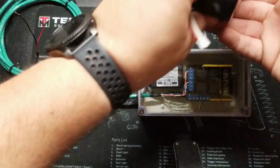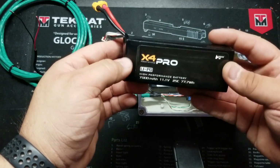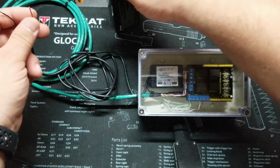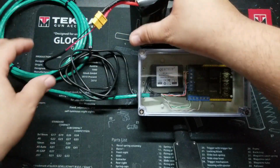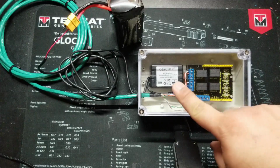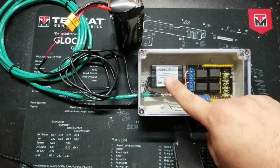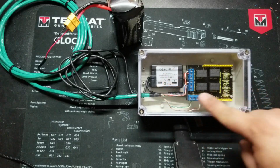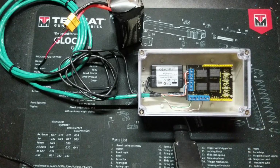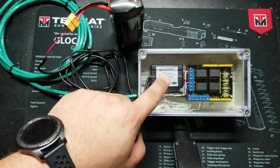And for testing it, I'll be using this 7000 milliamp 3S battery. And I'll go ahead and connect that. And now I can set the battery aside. But you'll notice the board isn't doing anything yet. And that's because now I'm giving power to the RF unit. And the RF unit is holding that power and not distributing it to the Arduino because I need to push this button so the relay can close here.